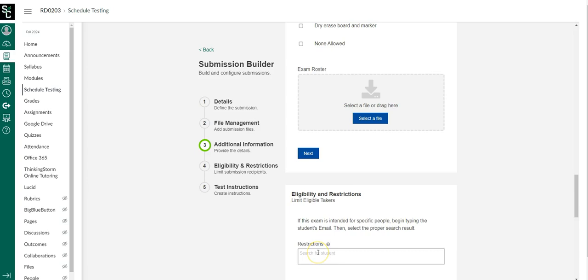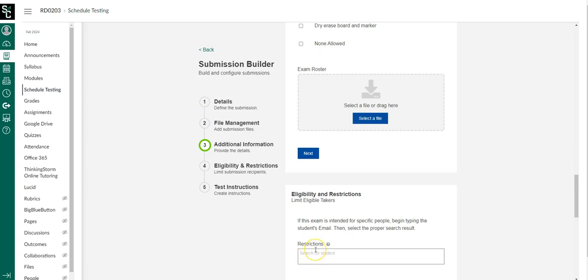Now, the first time is a little tricky, but after that, it's a breeze. So if I only need 2 students, I just type in their SCC email addresses. And when I start typing, if they've ever taken a test in the testing center since we've gotten RegisterBlast, their email will come up. Make sure that it's the @g.scccc.edu address, and we're good.